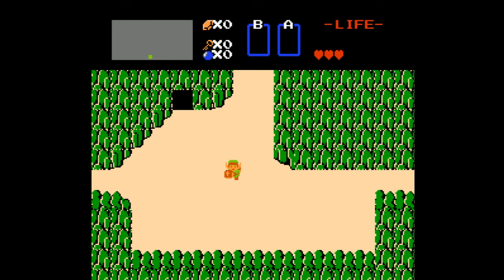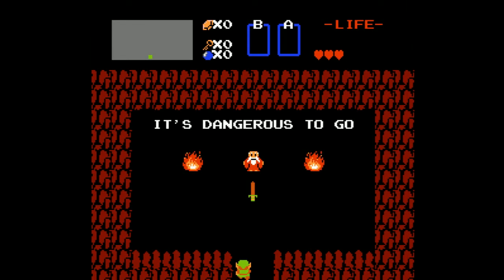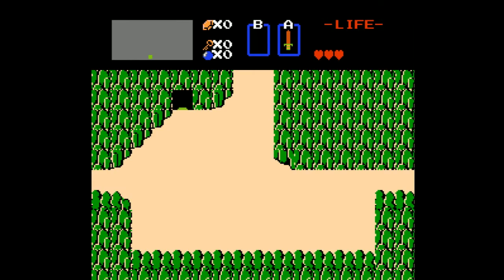As you might expect, we start on the origin screen and we're going to head in here so that we can get ourselves that sword. It's not mandatory, I don't think. I think you can go through the game without a sword, but it's highly recommended that you get a sword. It makes things a lot easier for you.